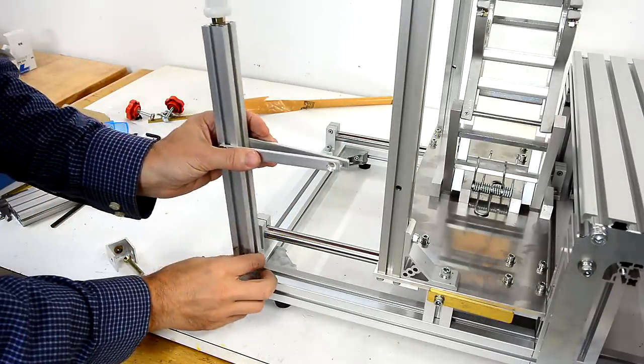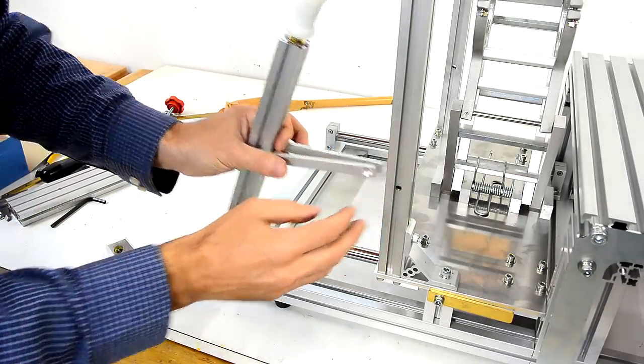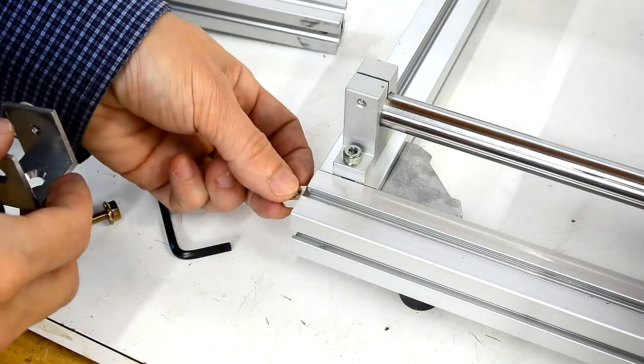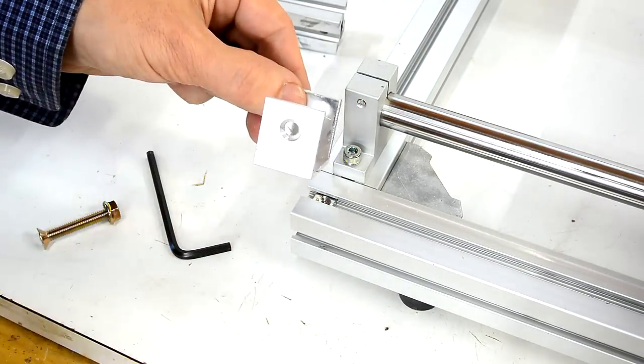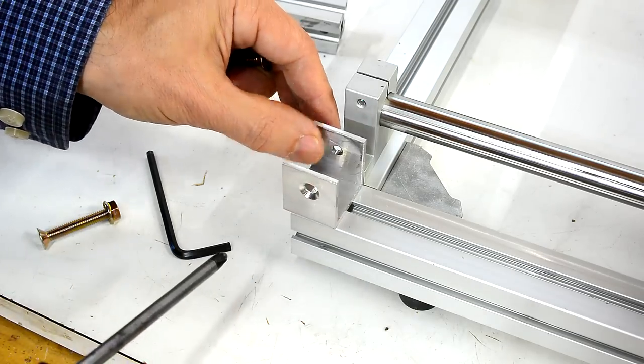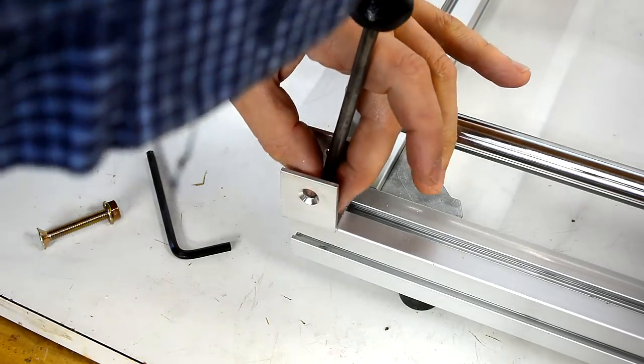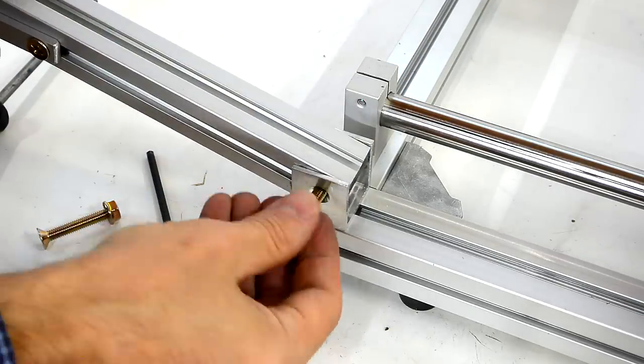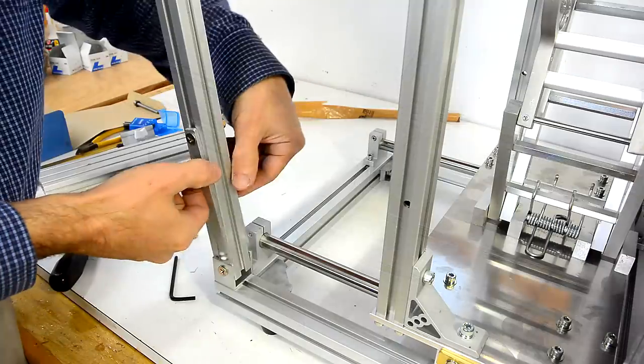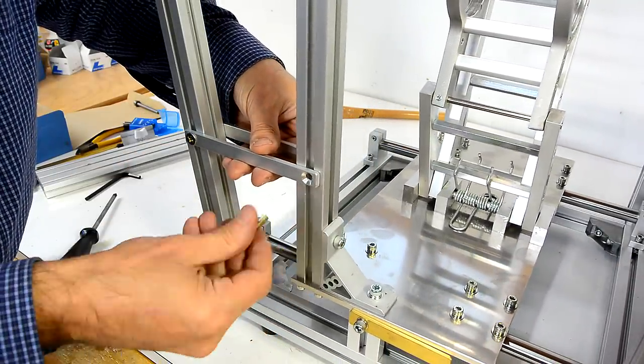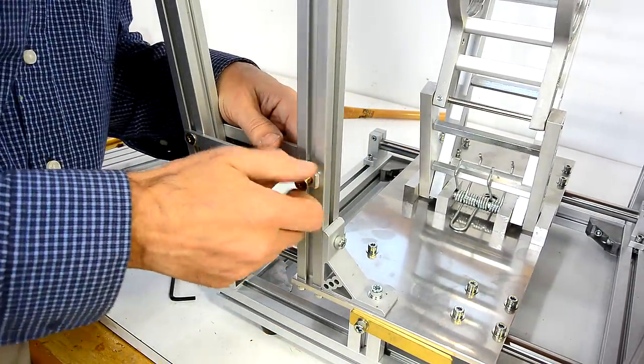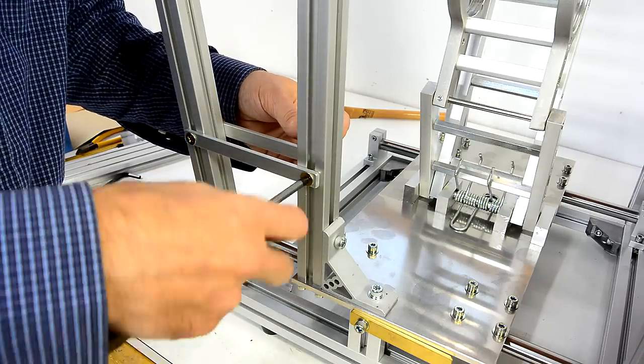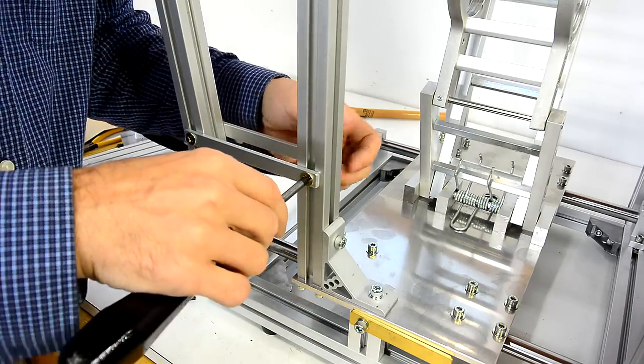Next comes the plunge lever. And that pivots on here and mounts to a hole here. And that's mounted with this little bracket here. Now that goes on with a square nut in the slot. And this bracket here, countersink on the front, threaded part on the back. And it just screws down. And then the lever goes in here. And that attaches to the template holder with the screw in here. And there's a thread on the back link. And so we just make that a little bit snug and then put the nut on the back to tighten it.